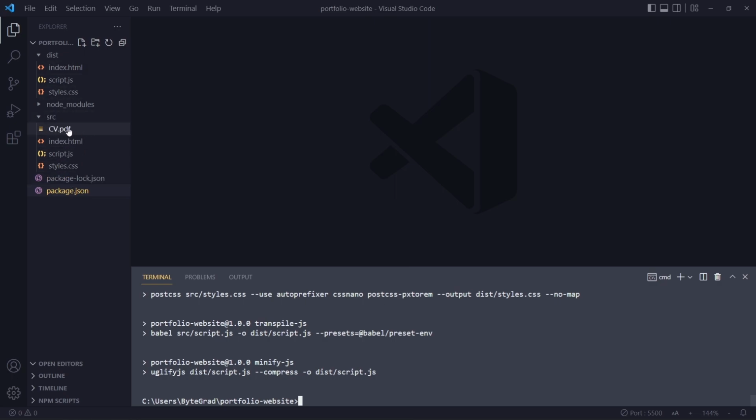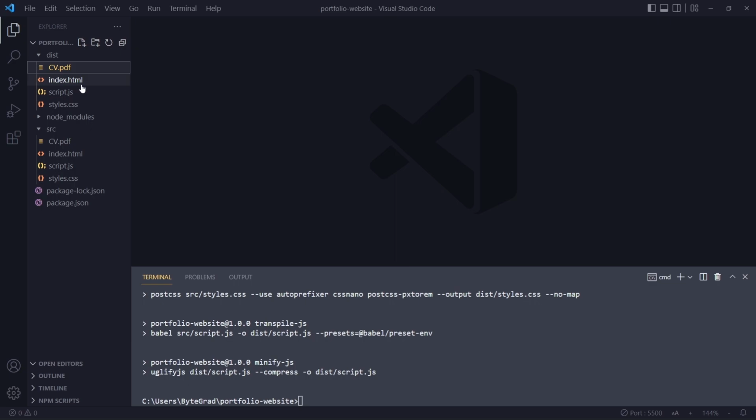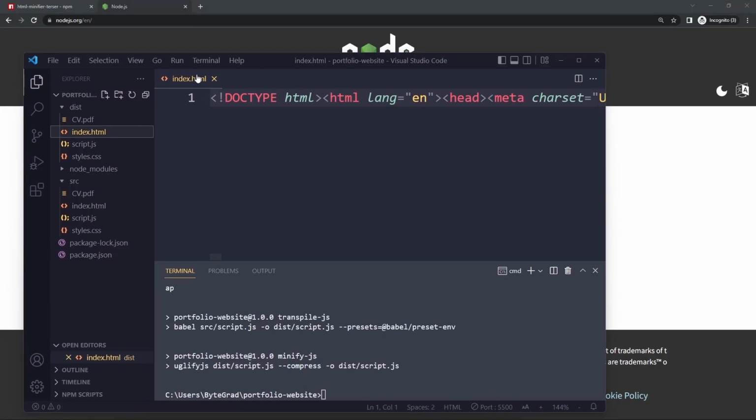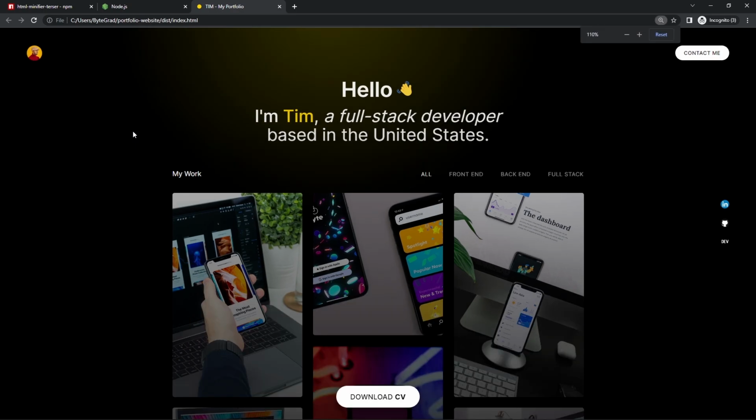Right, let's also copy this cv.pdf file in here, right? Because we are still using that in the HTML file, and it still thinks that it's in the same folder, so it should be here. And now we can also even open the HTML file in the browser, right? From the dist folder, so the optimized file. And this will now use all of those optimized files, right?